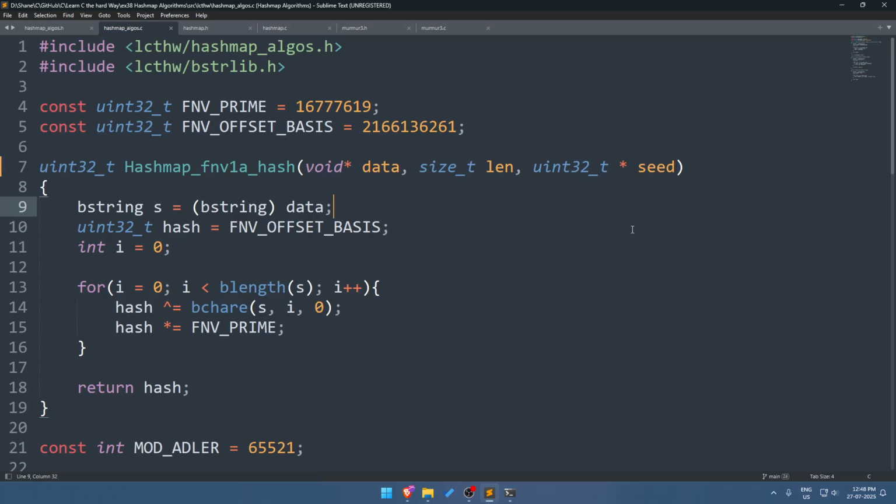Okay, so I'll go hash equals, we'll go if seed is not null. If seed is null, then use this, else use the value of seed.